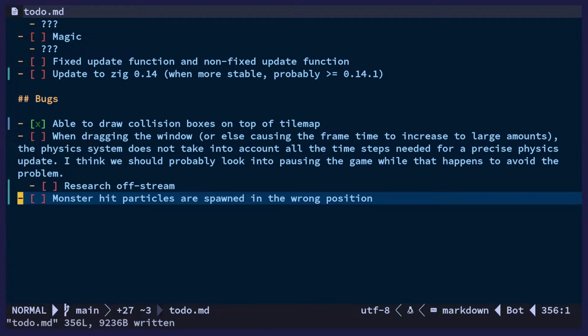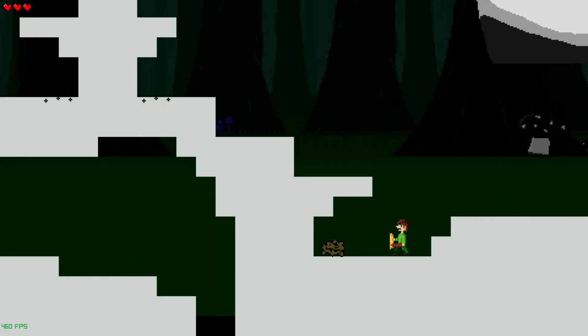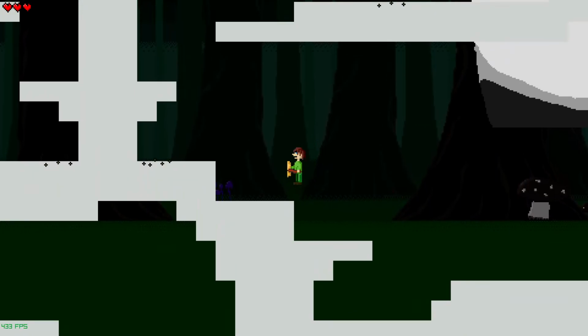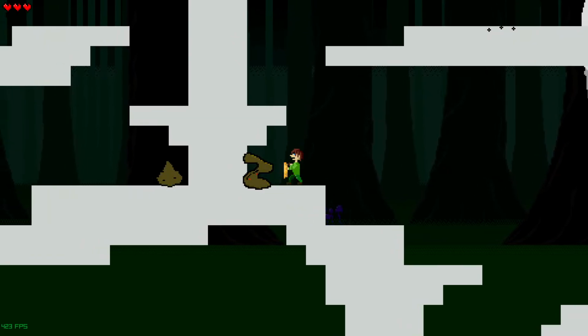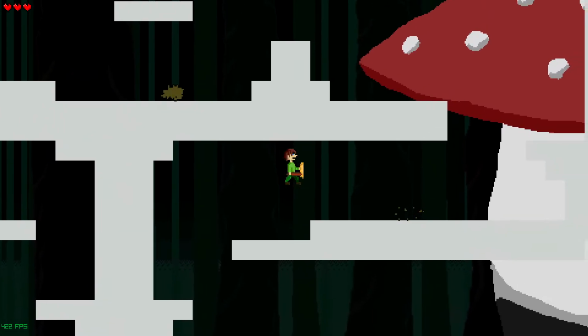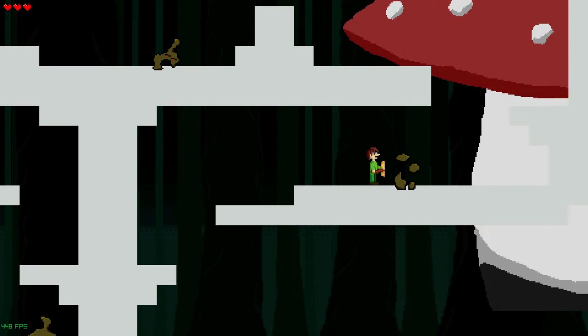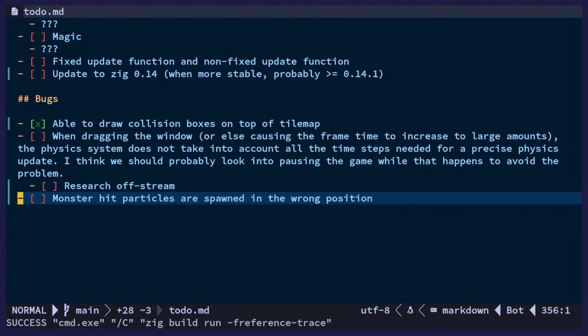Yeah, and then we also have this particle hit. Monster particle hits spawn in the wrong position. As you can see here, for some reason they are spawned, I mean, it looks okay, I guess, but it's still kind of weird. I guess it should really be offset, but it should be where the player hits the monster, I guess, also.